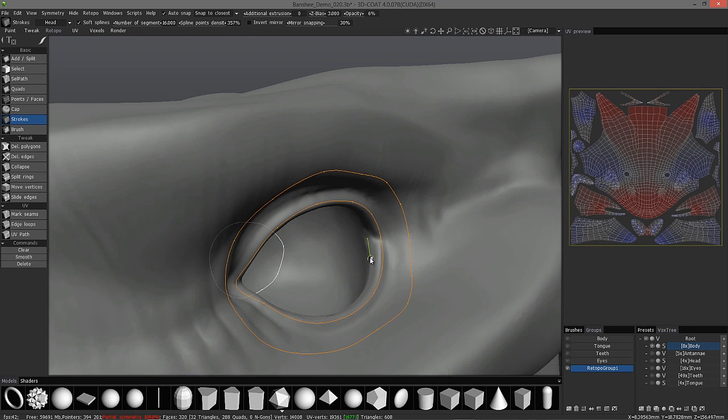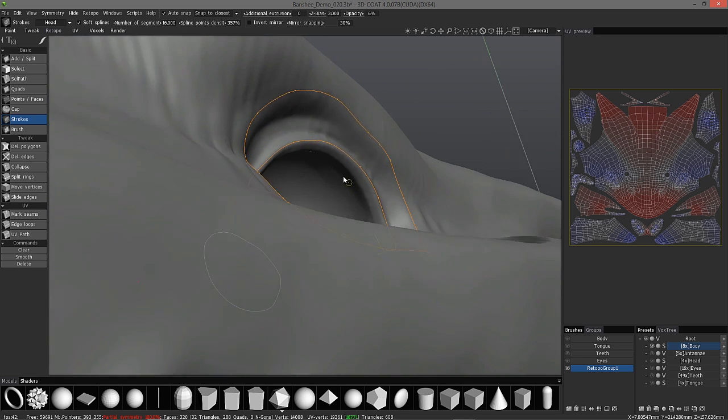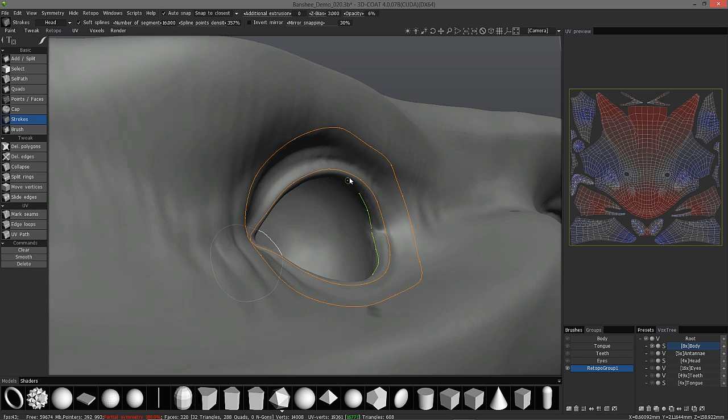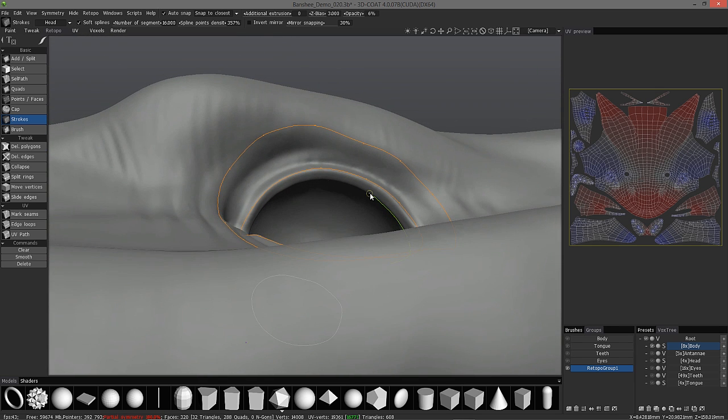And I'll create one right on the edge of the inner portion of the eyelid as well. Click this one point, connect it with the other.